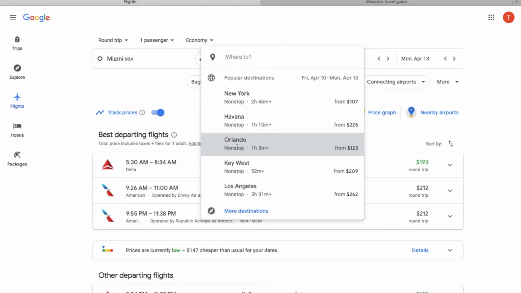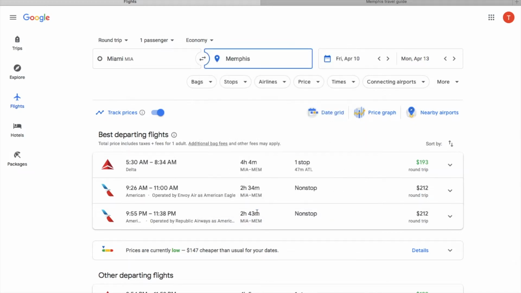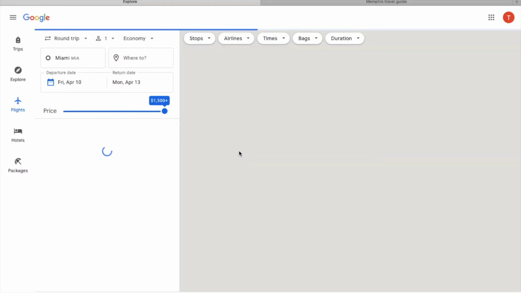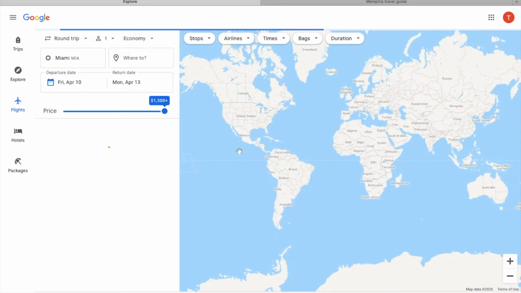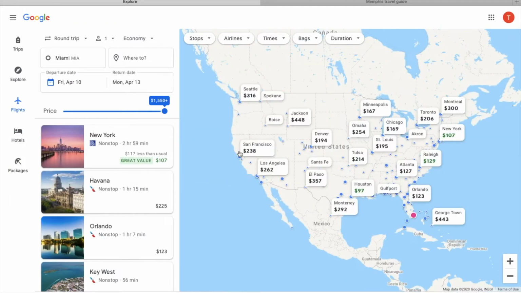However, you can also click the more destinations, and this would now show you literally everywhere that you can go. Oh, this is a good deal. So it would then show you everywhere that you can go depending on what you want to do.